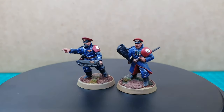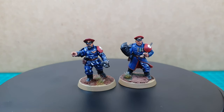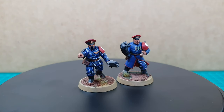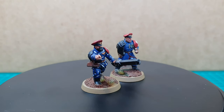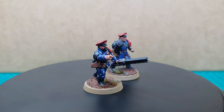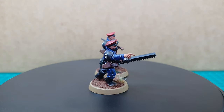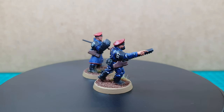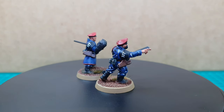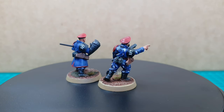So for the platoon commander, you see obviously on the right there is the company commander straight from the box set, but on the left is the chap I made myself. The good thing about the Cadian Command Squad kit is it gives you quite a lot of torsos, arms, and also heads. So basically these two models here come straight out of the kit. The one piece that is different, obviously, is the head on the chap on the right as it rotates around. That head is taken from the Hellhound kit.